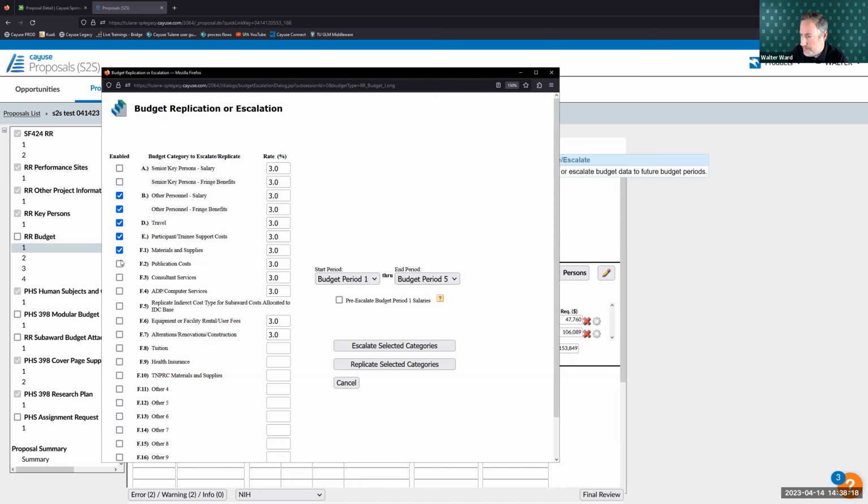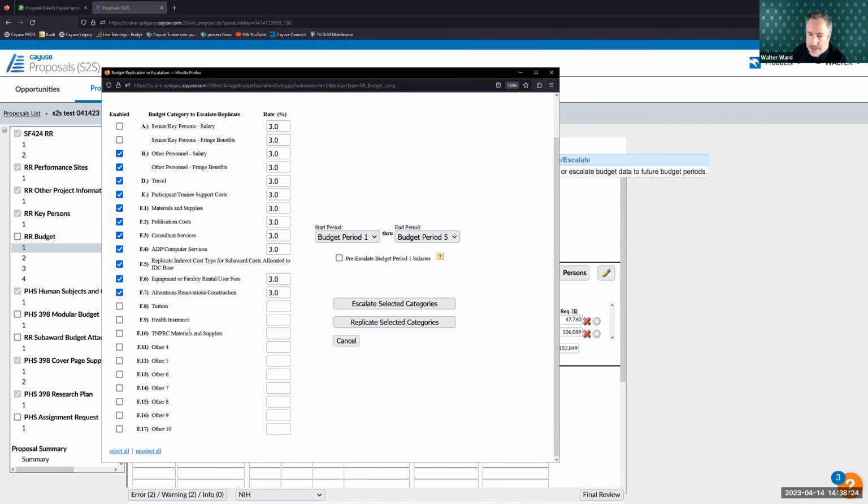I'm just going to pick all the way through F7. Because we added a couple of extra lines, it did add the tuition and health insurance that we put on. So I'm going to go ahead and escalate those as well. Do we escalate tuition and both of these health insurance? I see them escalated. Right.